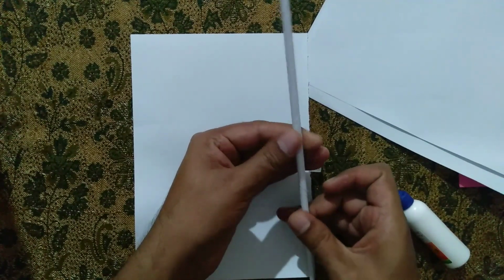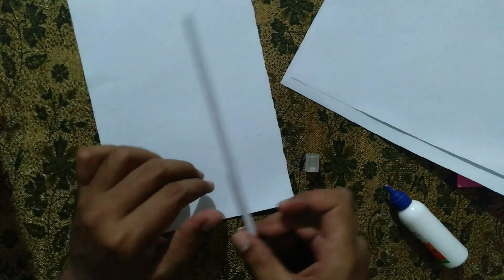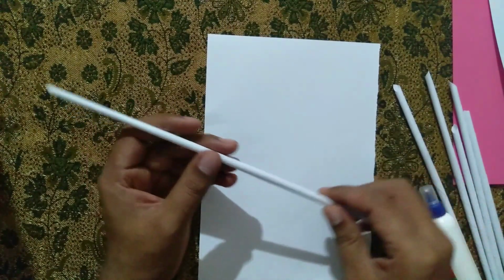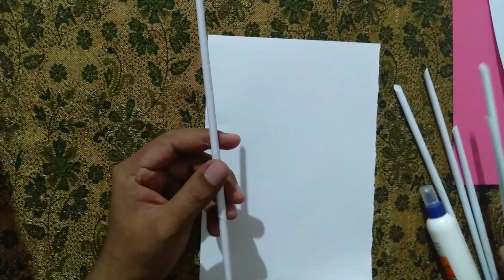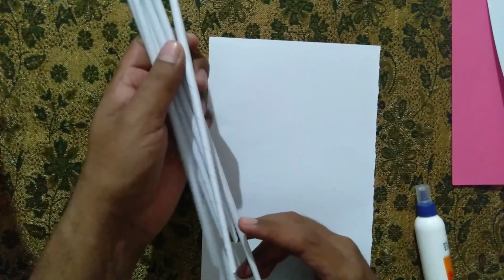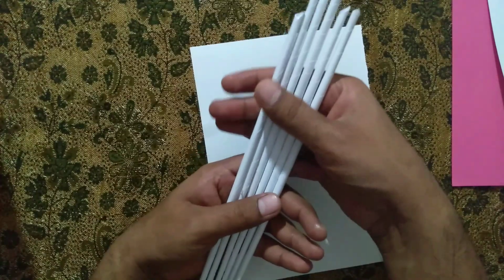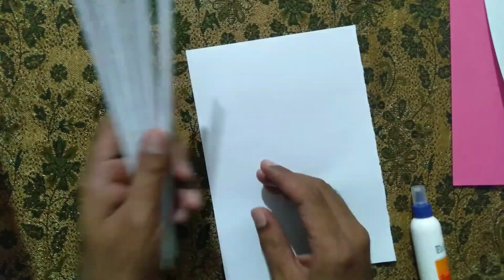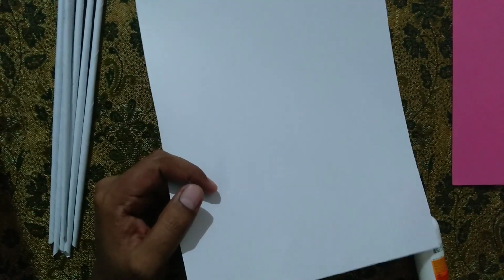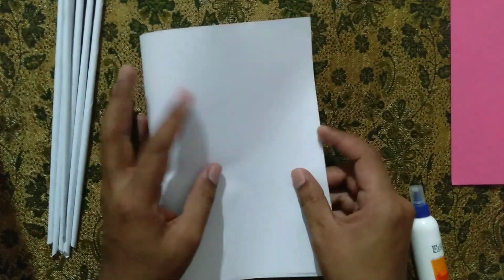This way you have to make paper rolls from each A4 size paper. 2 paper rolls we have to get from each, so with the 3 A4 size papers we will get 6 paper rolls like this. Okay, after getting 6 paper rolls, take another A4 size paper and cut this one also exactly in the middle horizontally.